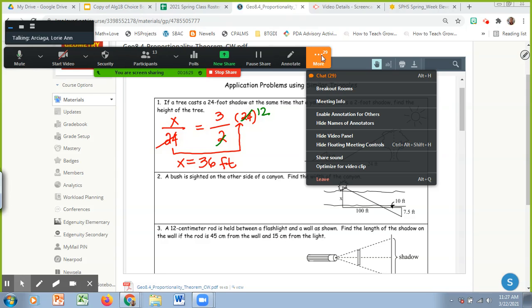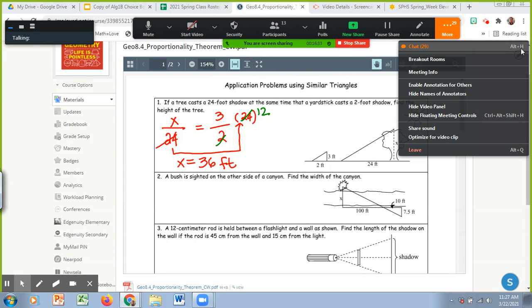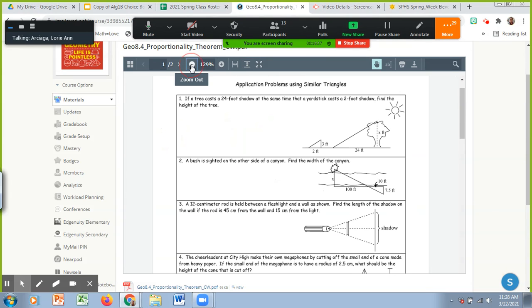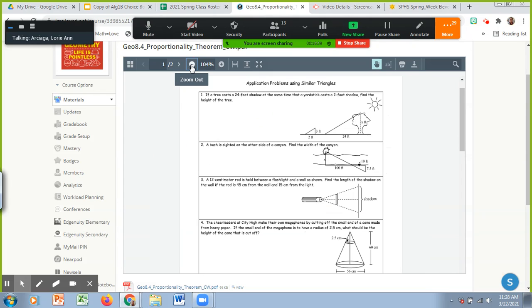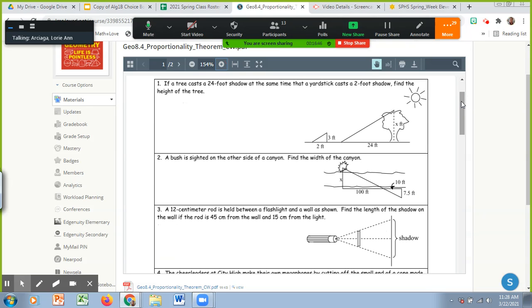If you want, you can actually screenshot from here already. No, it's too small. Yeah, so maybe screenshot a portion of the page and then you paste it on your OneNote.